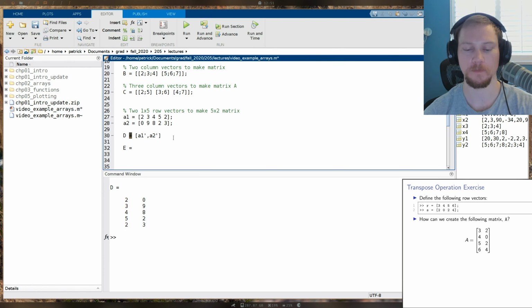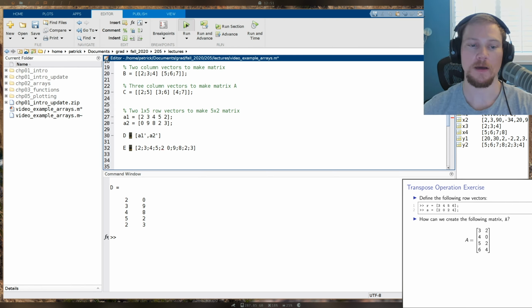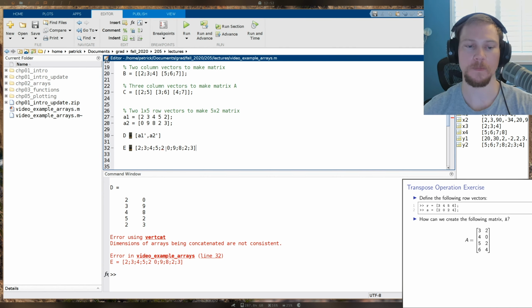So I'll do E equals, and the first column that we have, 2, 3, 4, 5, 2. Then a space, 0, 9, 8, 2, 3. If I ran that, it's going to give us an error. It doesn't work. I can even put in a comma, and it doesn't work. It's just because we have to define these column vectors first to a variable, and then we can use this format right here.